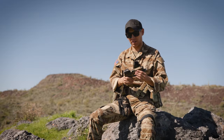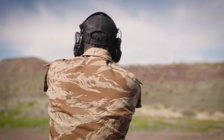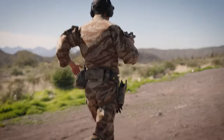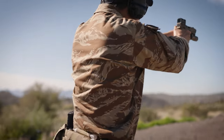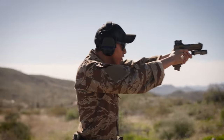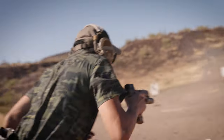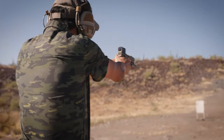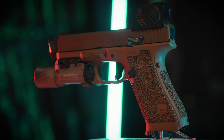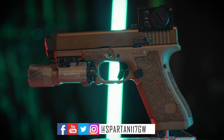One of the other things I added to the gun was the Aimpoint Acro P2. That was kind of an interesting journey transitioning from shooting iron sights to red dot, because when I shoot iron sights for a handgun I usually use my left eye. When I shoot with a red dot, I had to transition to my right eye. The dot is clear with the right eye, blurry with the left, so I had to force myself to cross over. That was an interesting journey of relearning, but I've really been enjoying running the Aimpoint Acro P2 on this gun. Mine's directly cut into the slide, which is a lot better than typically using an MOS plate.